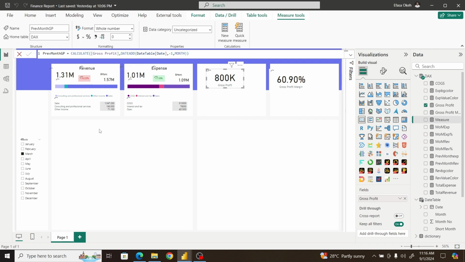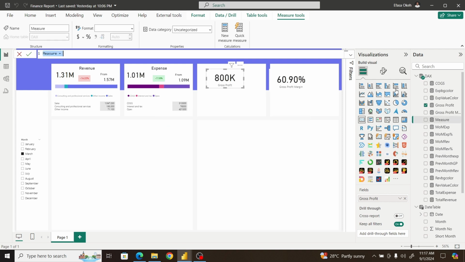What's the next thing we need to do is calculate our month on month gross profit, not the percent now, just the month on month gross profit. So to do that also, I'll just say new measure now. So this will be month on month GP, which is simple.